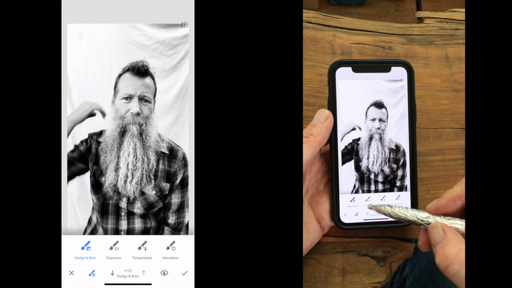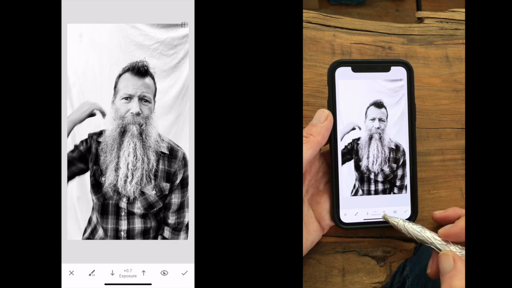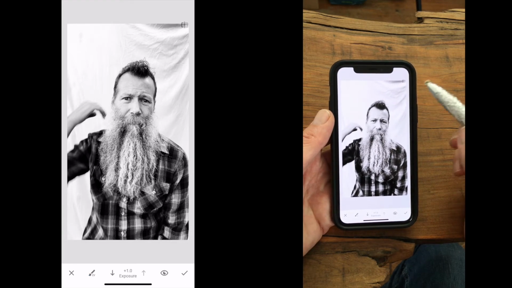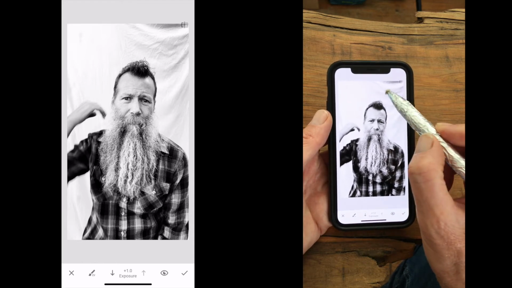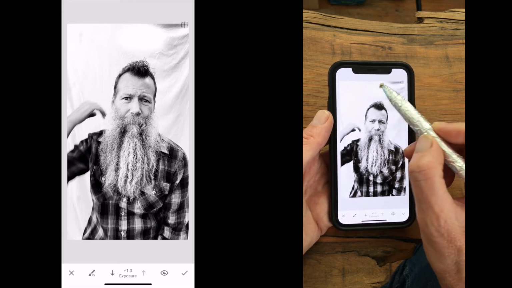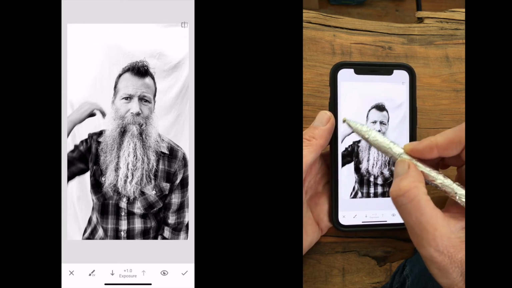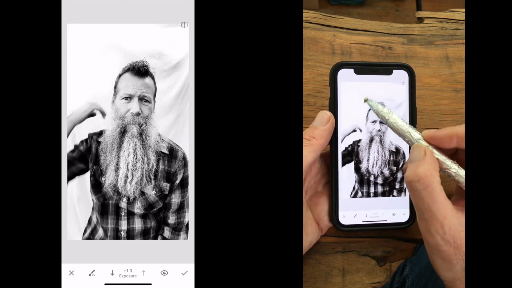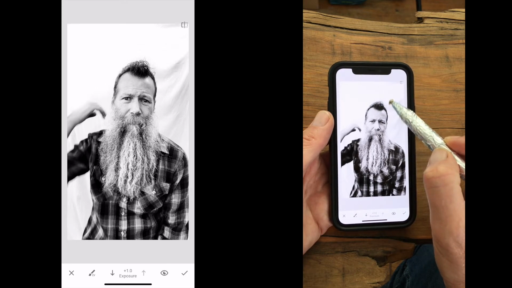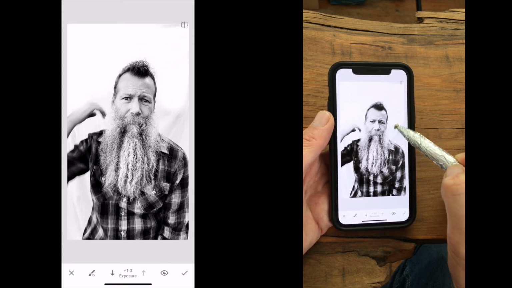Then I'm going to do the EV, which is exposure value, and increase it to 1. Then I'm just going to start to paint wherever I see those wrinkles. I'm just increasing the brightness in the background. It might not completely eliminate it, but that's okay. I just want to get in there and take as much of it out as I can. I'm going to do a rough, loose painting, and then I'll come back in and get a little bit tighter.